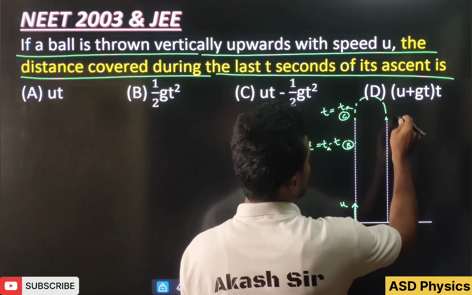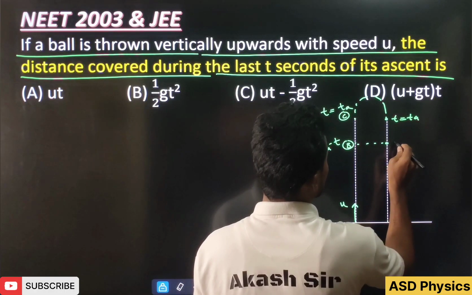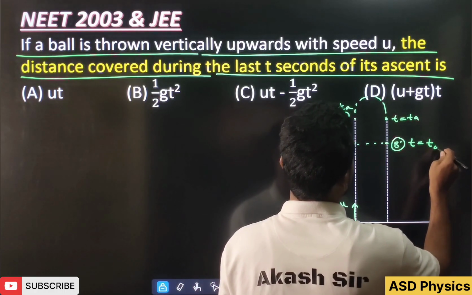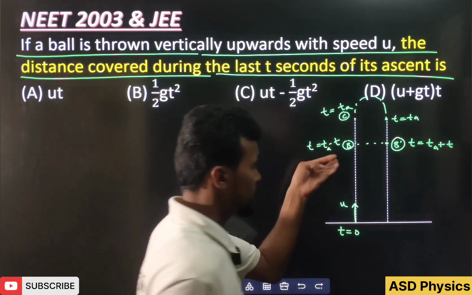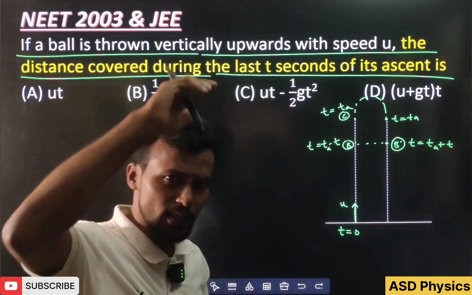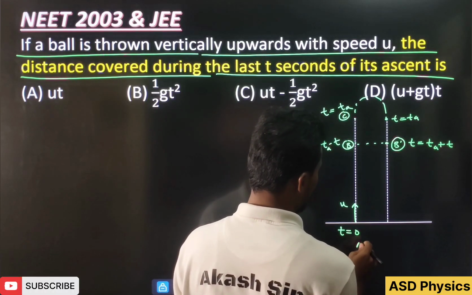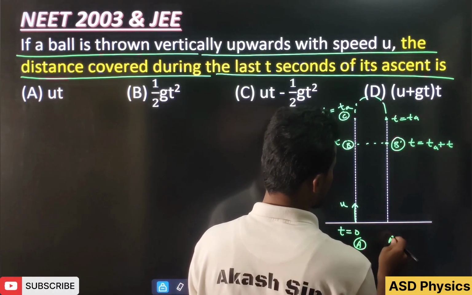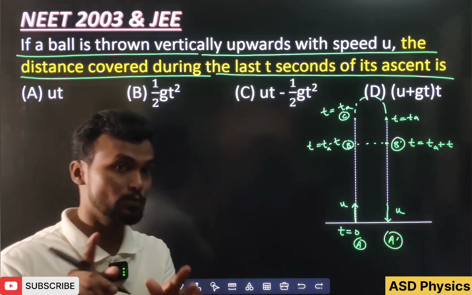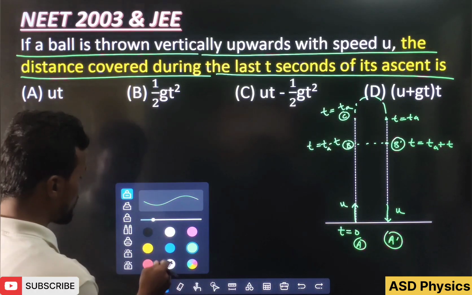And here what will happen is t equal to ta, because of the symmetry of the motion. When it reaches point B dash, t equals ta plus t. If it takes t second to go up, the same t second it will take to come down, same length. And when it reaches point A dash, it will hit the ground again with the same speed. Direction is different, magnitude will be the same. This is called the symmetry of the motion.